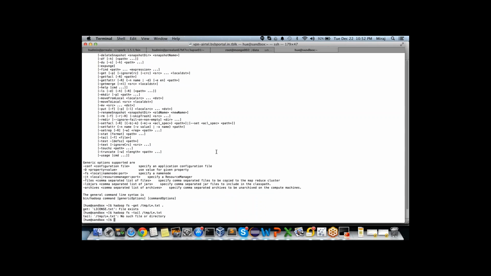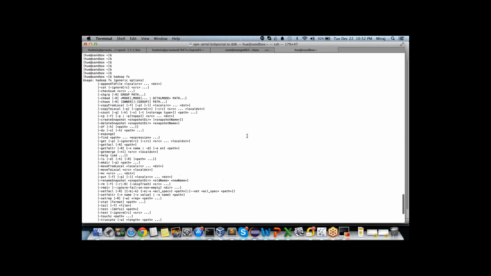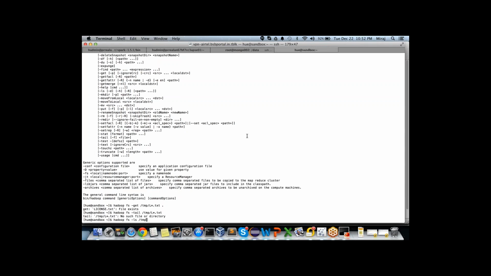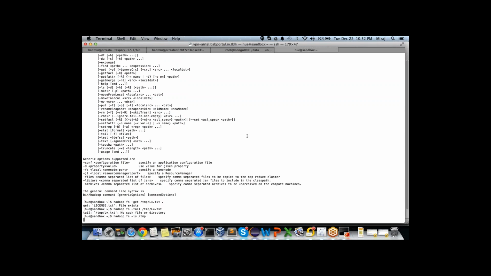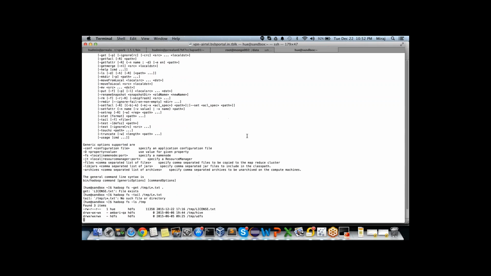The file isn't there? Hadoop fs minus tail /temp license. Hadoop fs minus ls /tmp. Hadoop fs minus tail.